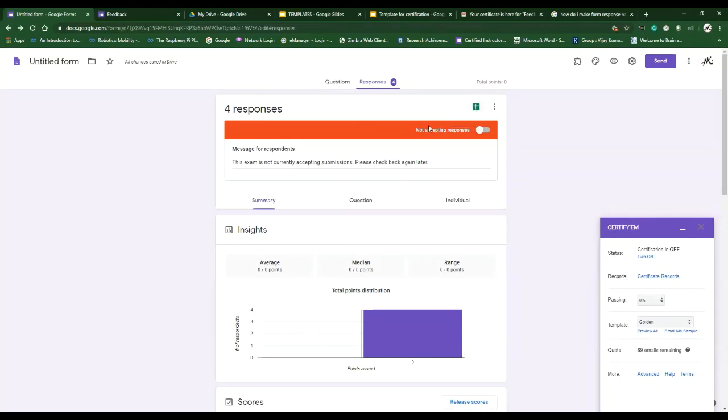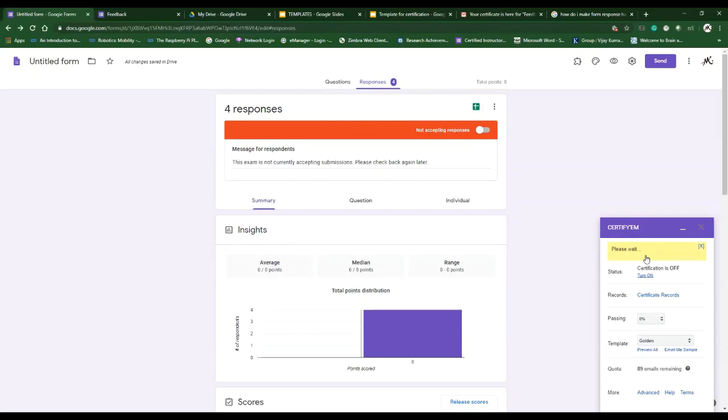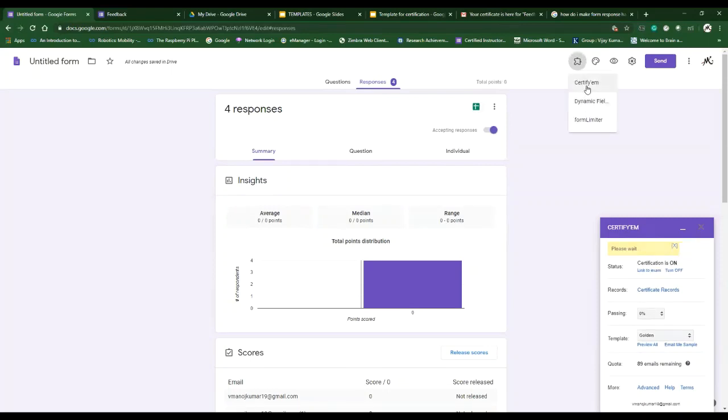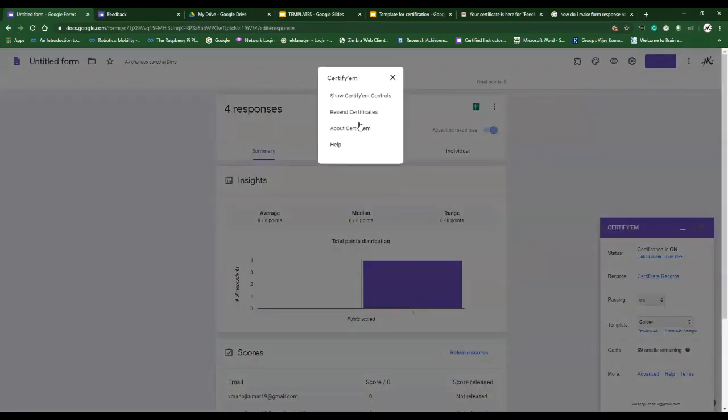After deleting your responses, you go and turn on your things. After enabling everything, turn on and go for a certificate. Here I'm going to have a recent certificate option, but whoever registered would get the certificate again.